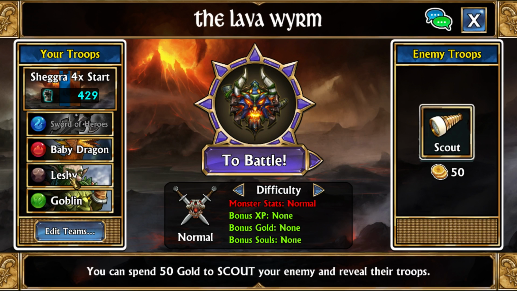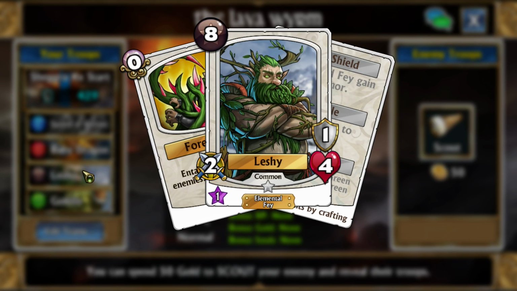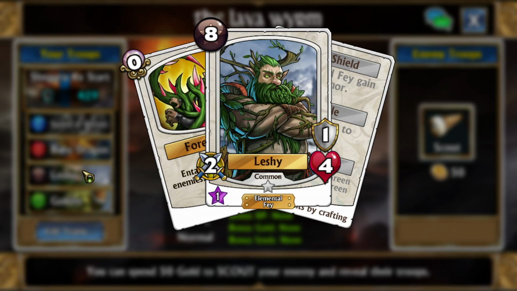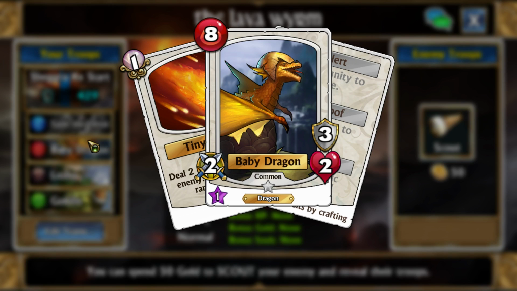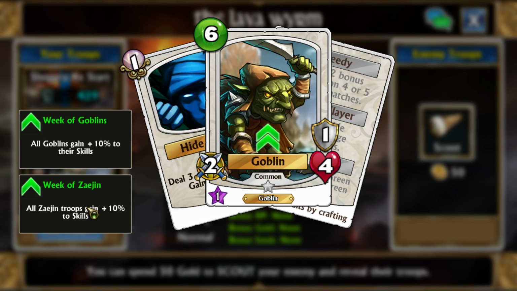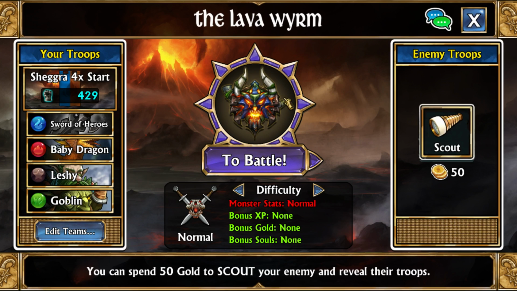The reason I added Leshy is it has a really, really nice Entangle. Entangle is extremely important in this fight. If you don't have Entangle, you'll need to use Attack Reduction. You do start off with a Warhound, which has the capability of doing Attack Reduction, but if you happen to have gotten a troop that can Entangle, you should probably slot that in instead. All of these are level 1, just to show that you don't even need any leveling on it. If we happen to lose this fight the first time, I will level up the Goblin, but it probably is not going to be necessary.